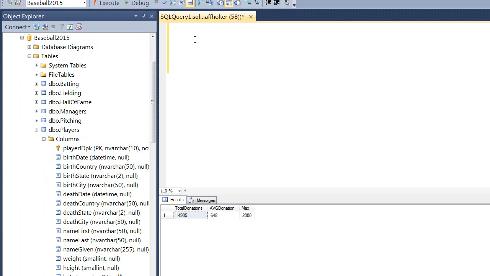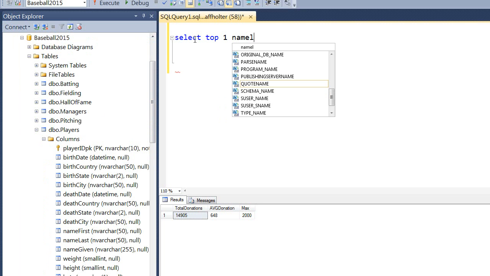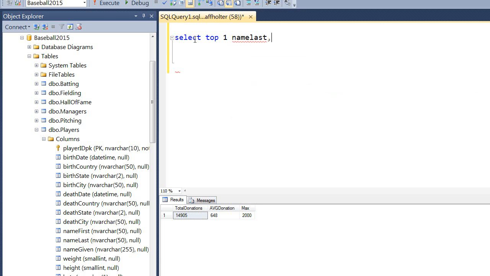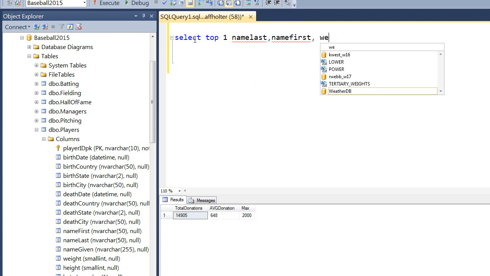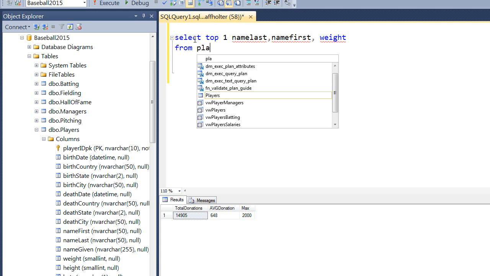What I had you do in the past is select top one, and in this case we'll do name last, comma, name first. Let's put the largest weight, and then I'm going to do from players.